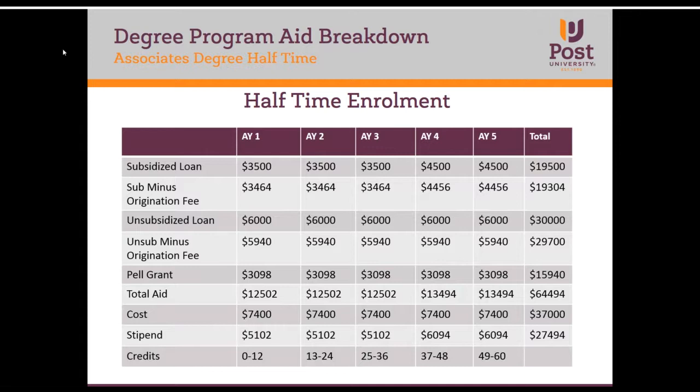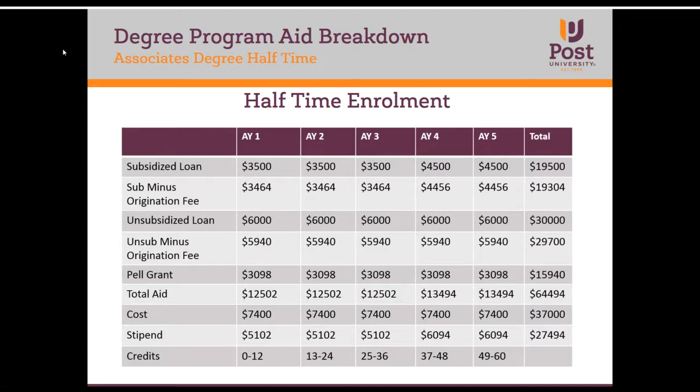Now, we talked about origination fees. If you look at the second row, the award that we've created for you with $3,500 in subsidized loans, you will only as a student receive $3,464. That's because of those origination fees, which at the time of this recording are 1.056%. That, very much like the Pell Grant, is a number that gets adjusted by the Department of Ed. So it might change the amount of your loans by $1 or $2.